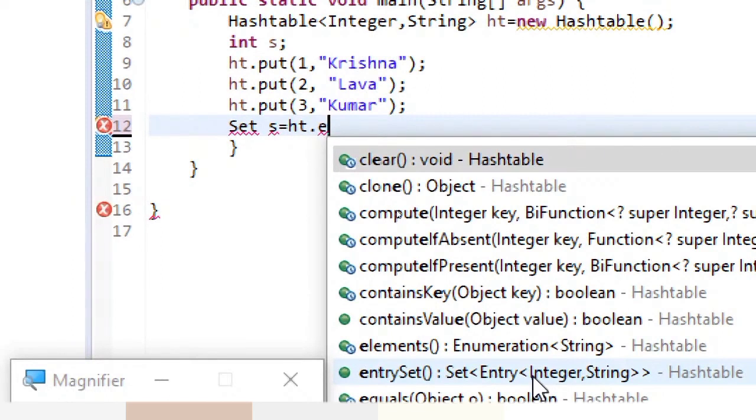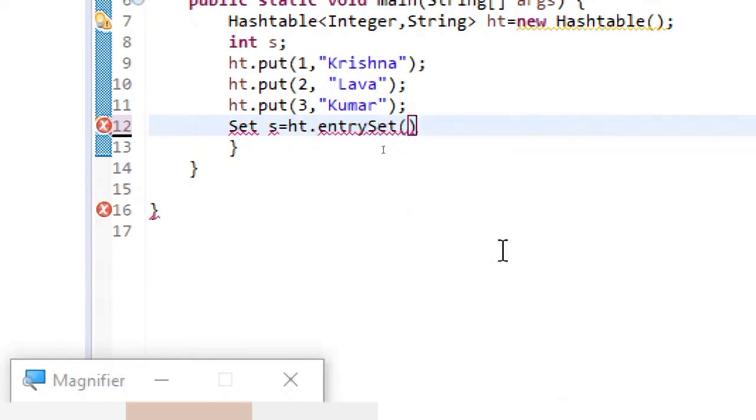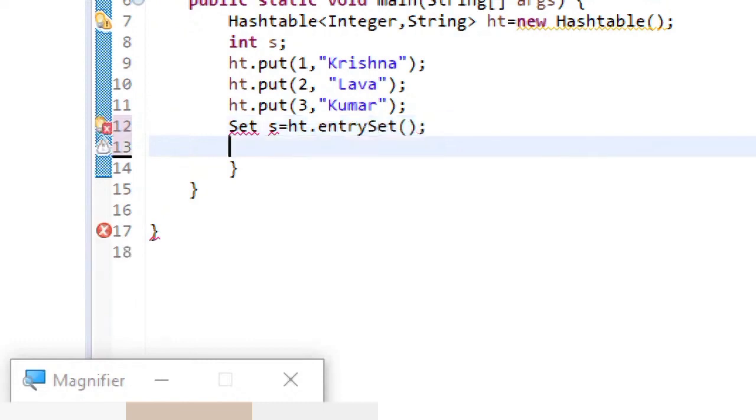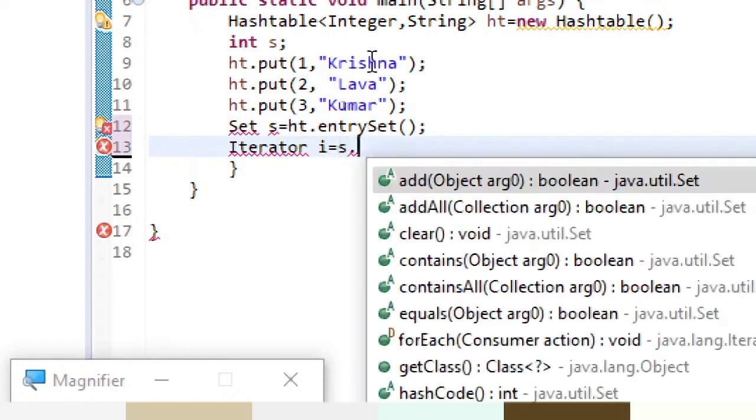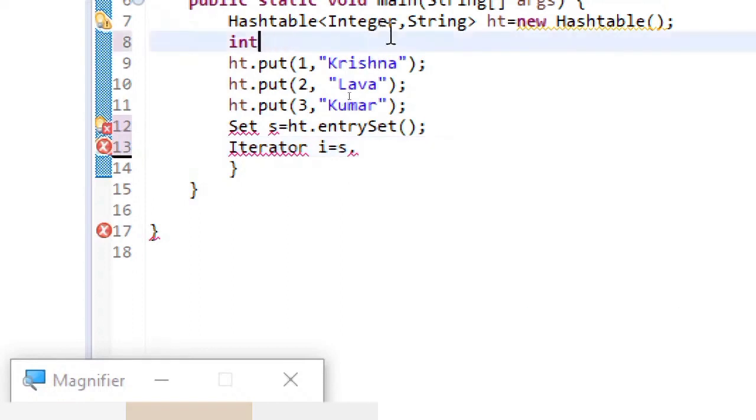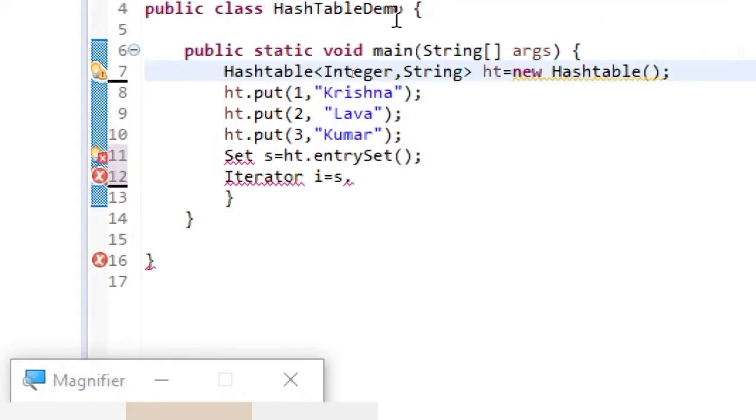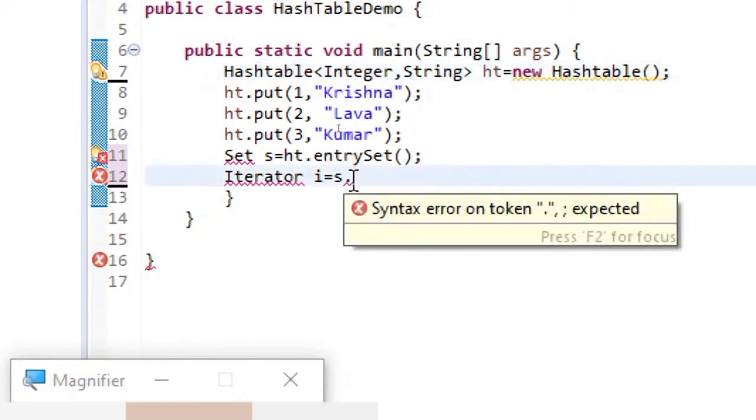There is a method called entry set, which will point to the entries of this particular thing. And then what I have to do is use the iterator. Okay, variable duplication it will be. So let me remove this. Otherwise it will be duplication.